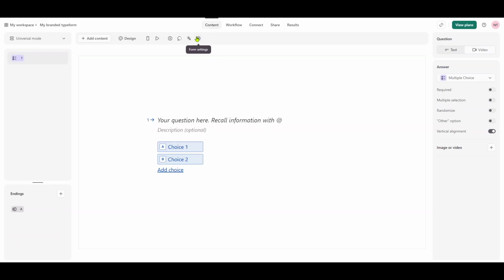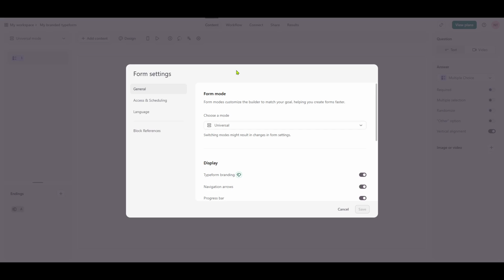Clicking on Settings will open a new set of options. Here you'll find different sections under the Settings menu that can alter how your form behaves and appears to respondents. Now, in the Settings menu, you'll want to find and click on General. The General Settings area deals with the basic configurations of your form, such as its title, language, and notification settings.